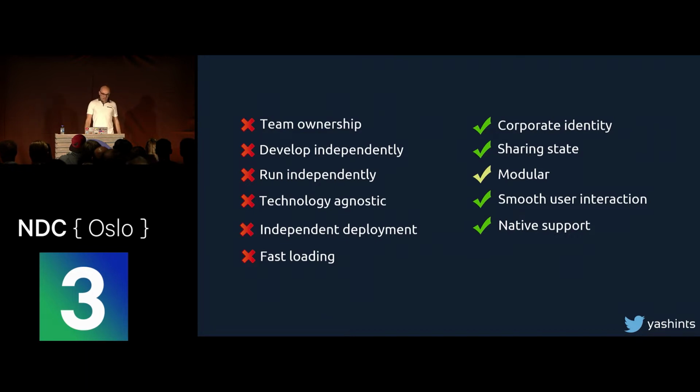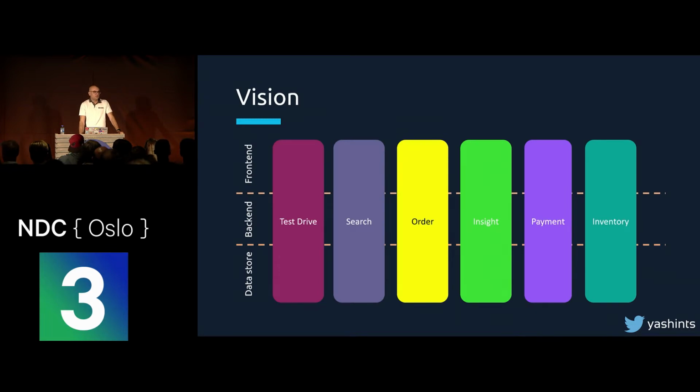So they thought, okay, let's set up a vision and move toward that vision. And this is what they had in mind. So they wanted each team to own that piece completely, all the way down from the data store to the front end. Every team was responsible for delivering that particular feature. If a bug was raised, if a feature request was coming, they would know which team is responsible. Everything was triaged pretty fast. Bug fixes were deploying pretty fast. So this is the vision they wanted to go.